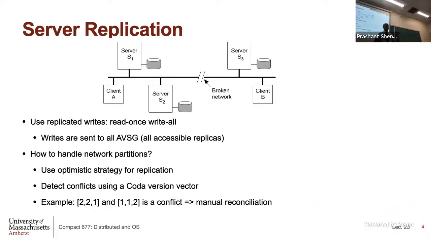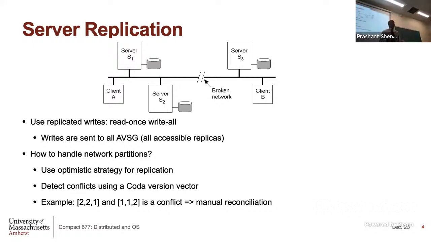Now, when the network reconnects, okay, you will have to figure out what files changed and resynchronize the servers. Okay? If some set of files changed on S1 and S2, but not on S3, S1 and S2 can simply send the updates, saying here are some files that changed, you don't have those changes, and send them to S3. If some files changed on S3, but they didn't change on S1 and S2, S3 can send those changes and resynchronize, and all is good.